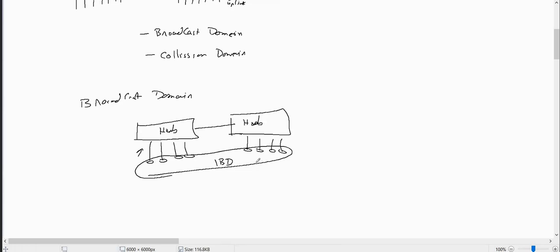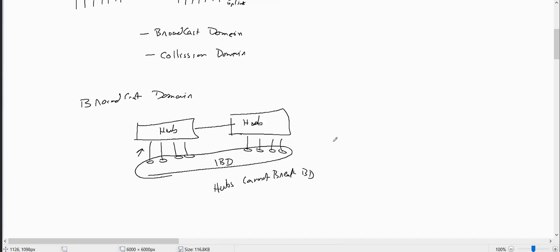Can I break it? Meaning, can I say, okay, I will send a broadcast message from this system, only these systems should receive it, and nobody else should receive it. Can I break it? The answer is no, you cannot break it. When it comes to a hub, hubs cannot break the broadcast domain. They just can't. The only way you can break the broadcast domain is to break the hub, like literally cut the cable here. So you cannot break it.